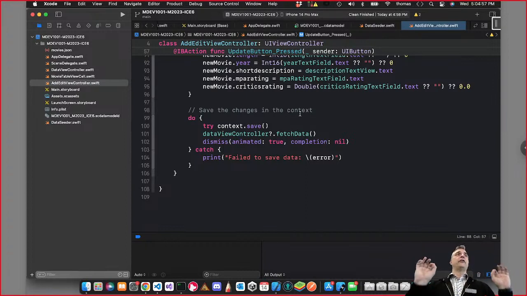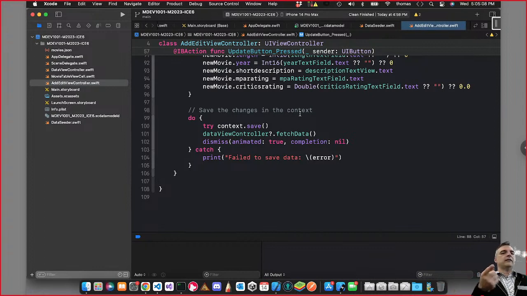We're going to have zero data at this point, because when we copy stuff from one application to the other and rename our data file, which is the XC data model, our data connection to our SQLite database somehow, although it's the same data, is lost. So let's try this out.